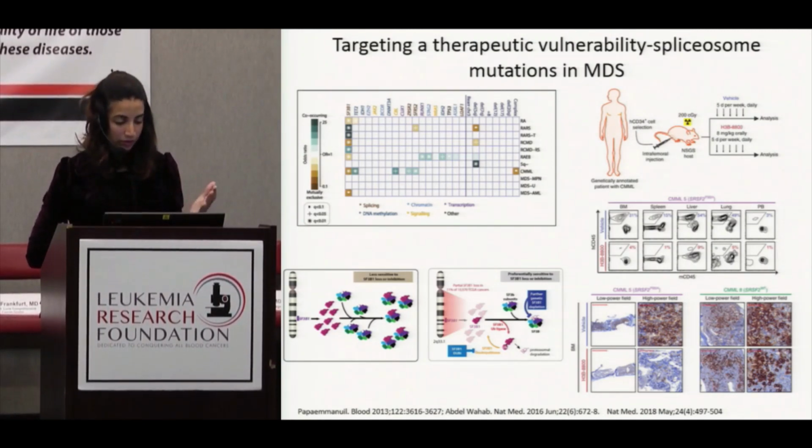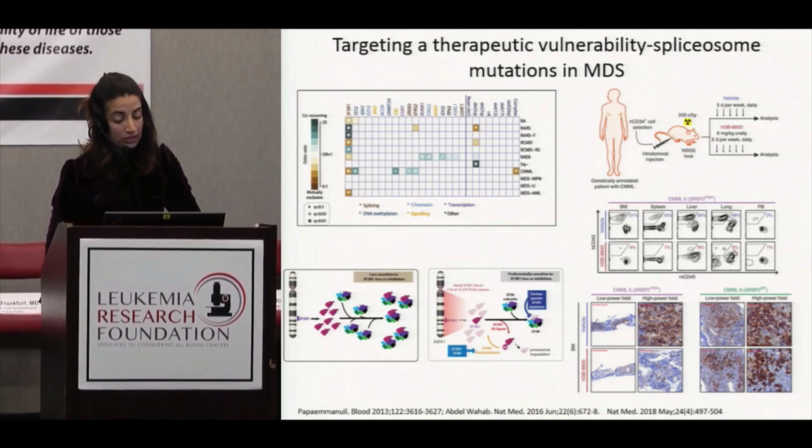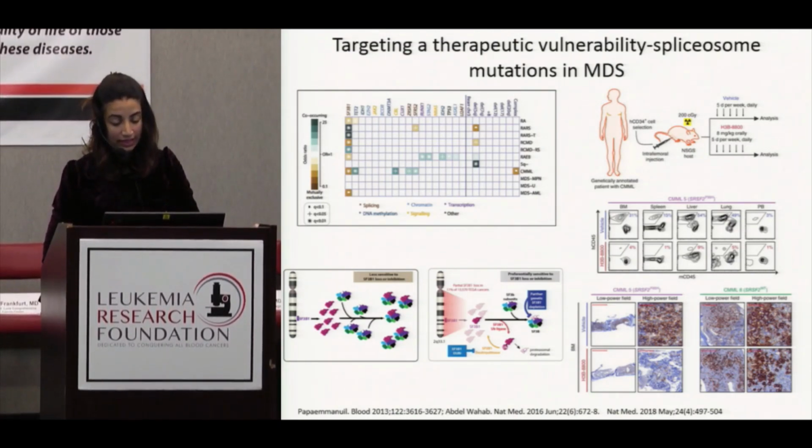And it was sort of a mystery about what they were doing in the disease and how to capitalize on that. But from 2013, it was very elegantly demonstrated that basically these mutations generally result in loss of these spliceosome proteins. So there's a lot less of them, and this cell is heavily dependent on them. Because if you delete both genes from a mouse, the mouse has no bone marrow development. So it needs that leftover spliceosome that it's getting from the other genes. So if you can get a drug to inhibit the rest of the splicing proteins, you can really tip these cells over to cell death. And that was nicely demonstrated with a drug called H3B-8800, which is now in clinical testing.